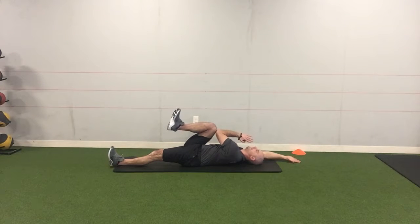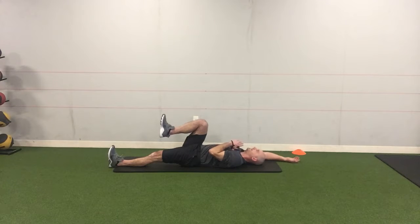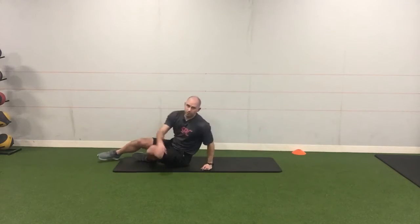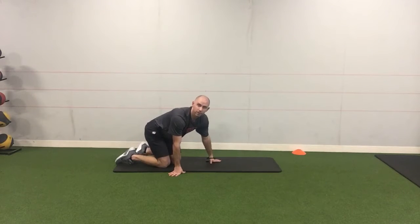Again, I want to think about getting long with the other limbs and coming as close as I can, touching the elbow to knee on the other side without lifting my head up. And then a nice breath in. And full breath out, and you can relax, and then we'll go one more time. As I'm trying to touch my elbow to knee, I'm going to reach with the opposite limbs. In through the nose. Full breath out. We'll flip over, and we'll go with what they call a bird dog.